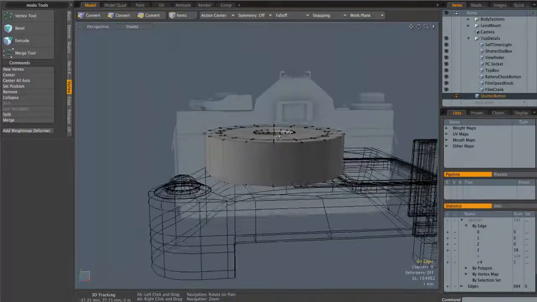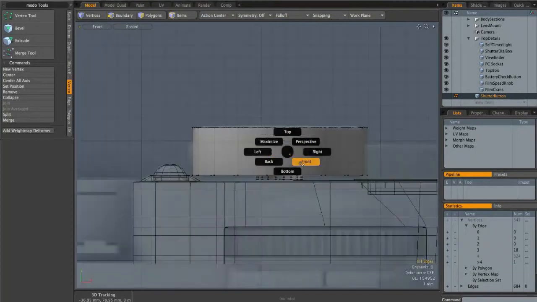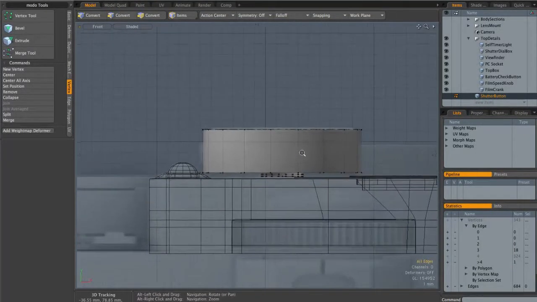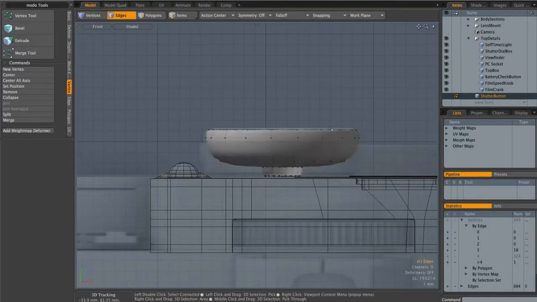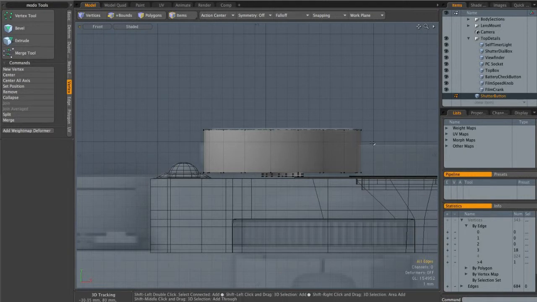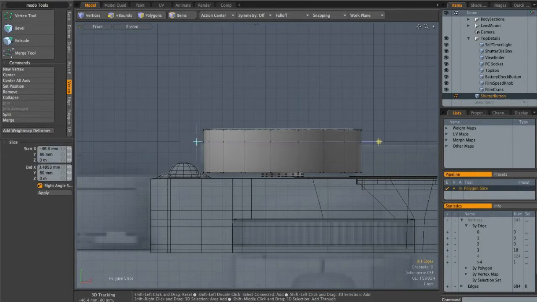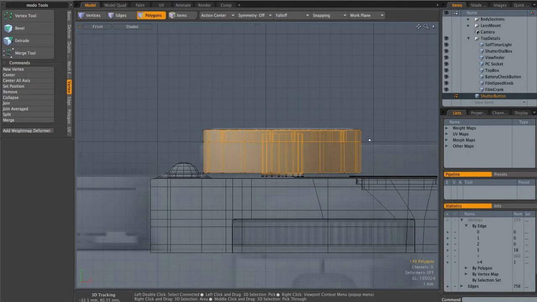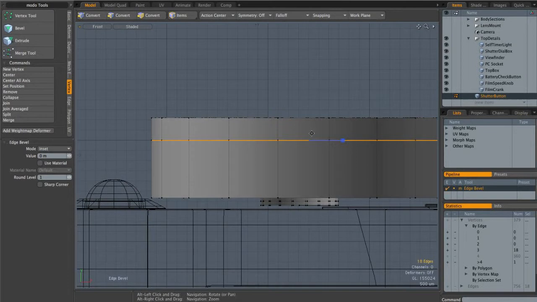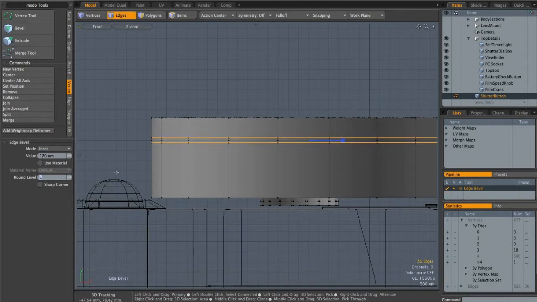Now the bottom's obviously not looking too great right now, so I'm going to go to a front view and take a look at what we've got. Now I can see from here that we've got a cut running across the object, so I'm going to slice that into position. So we end up with this top dial and then this bottom section here running around it. And this bottom section is the bit that has the sticky outy buttons on it. So with this edge selected, I'm going to bevel it quickly, and I'm going to bevel it with a round level of 0, actually. Let's do it with 0.